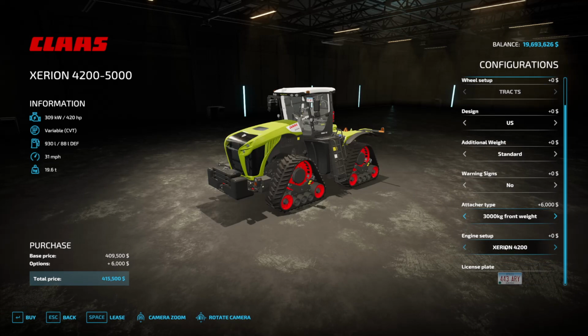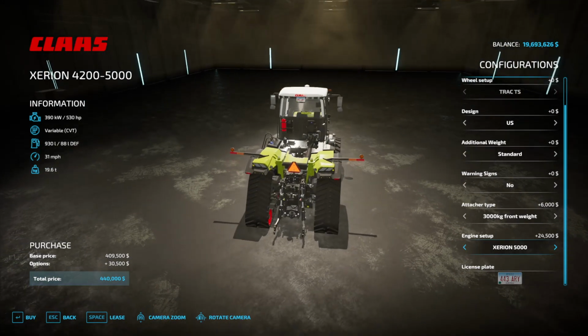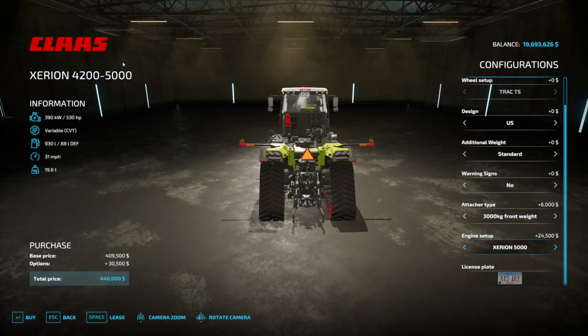Engine type, you got 3 different engines on this one. You've got a 420 horsepower, 480 horsepower, and 530 horsepower. So it's a fairly versatile tractor. I think it's a great mod. Go ahead, grab it before it's gone. If for no other reason than just so you have it.